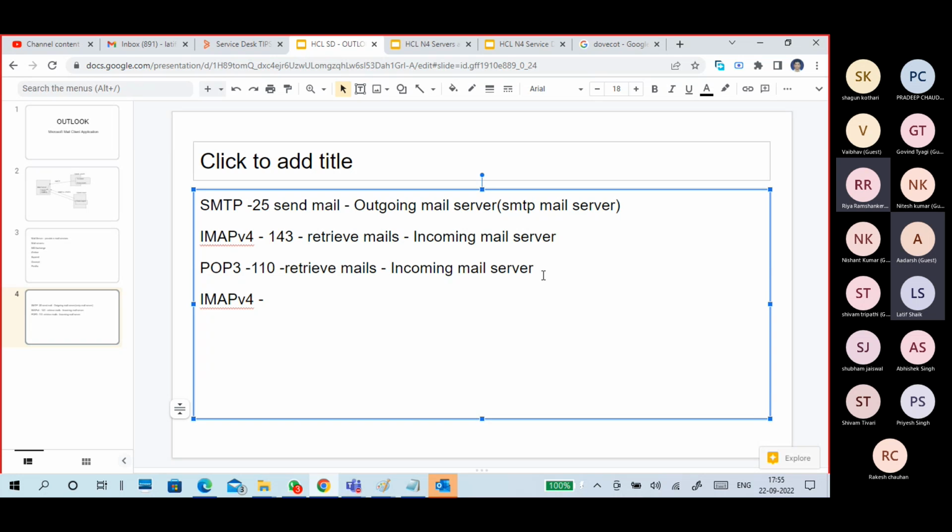Guys, IMAP is like copy paste type, but not really.